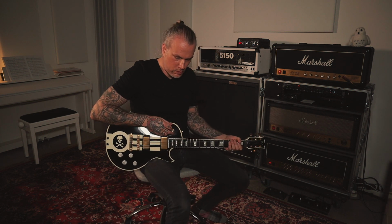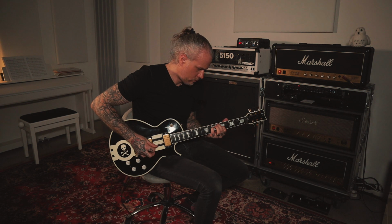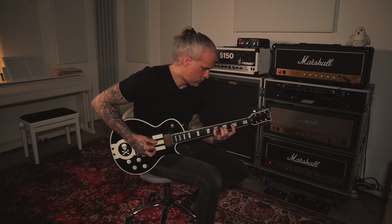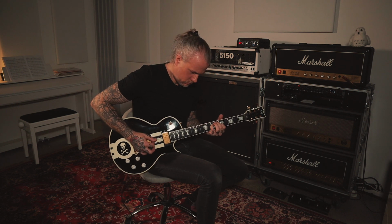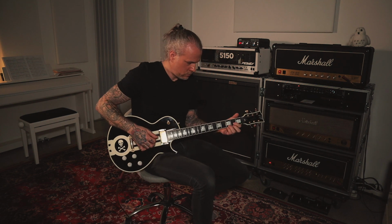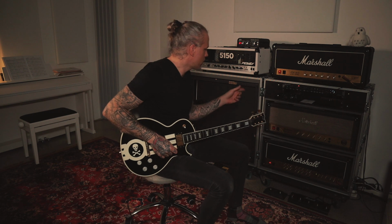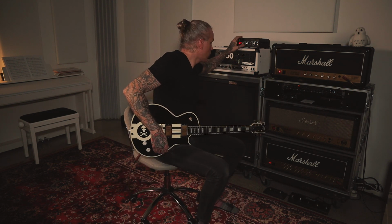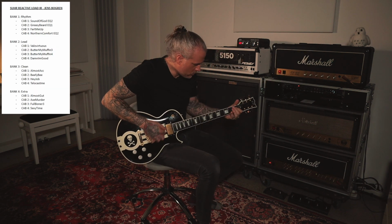It works on clean as well. So, TSL, a little bit of chorus involved. Like that, and let's switch back to Marshall and check out a couple more. So this was Valovirta, and the next one is Butter My Muffin 3.